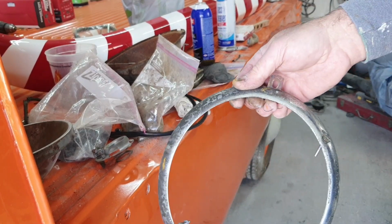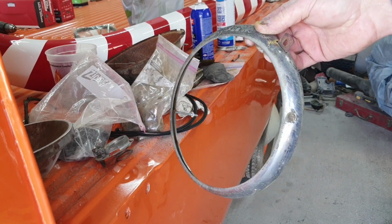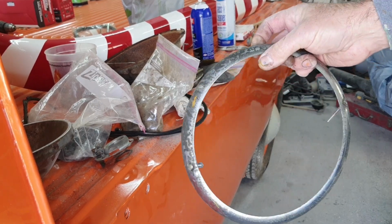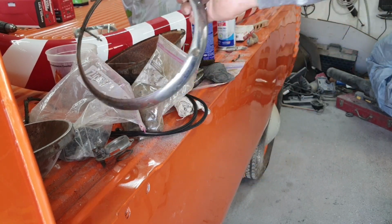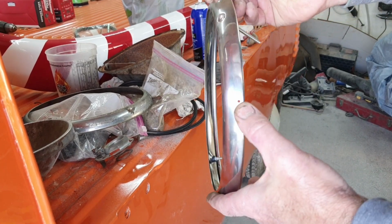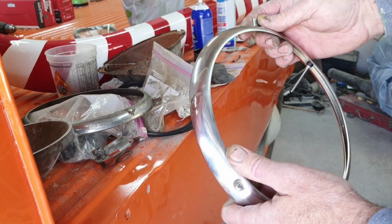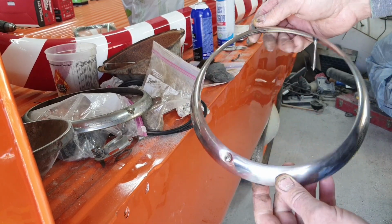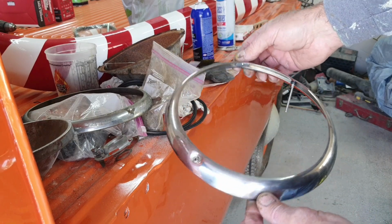So it had these on it, and they're chrome. I guess they were chrome, but the commercial had a cheaper chrome on it, so they didn't last. Commercial trucks. So these were NOS original, and this is stainless steel. I don't know who made these, but I was told they're NOS, but I got a pretty good deal on them, so it didn't really matter.